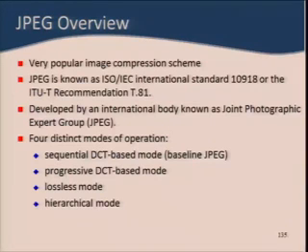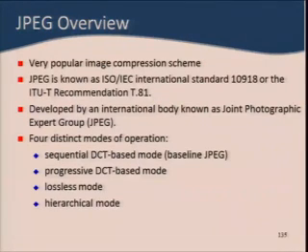Right, there's a few different modes of operations under JPEG. Essentially there are 4 modes. One is known as sequential DCT base, which is also known as baseline JPEG. For most of the JPEG images that you compress, it actually belongs to this category. Baseline JPEG is the most popular one.